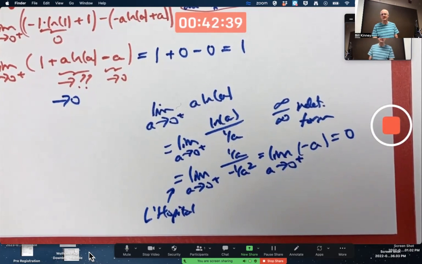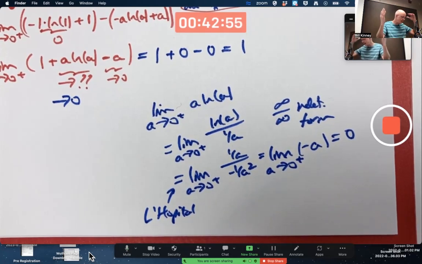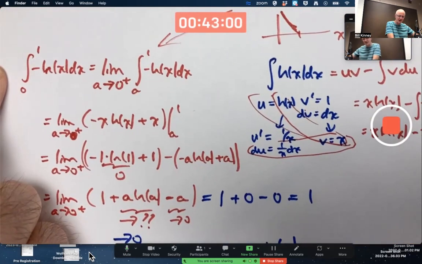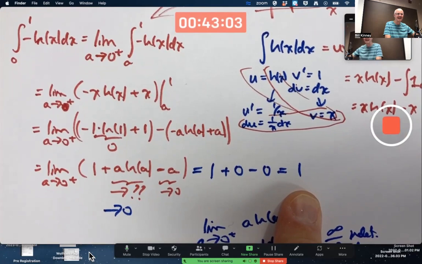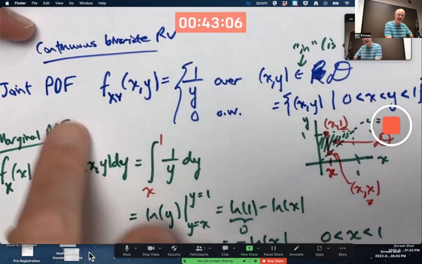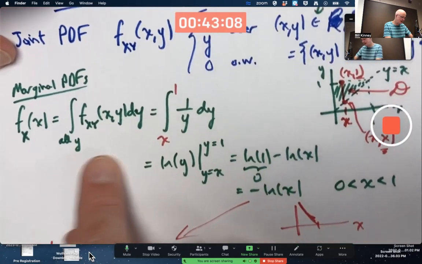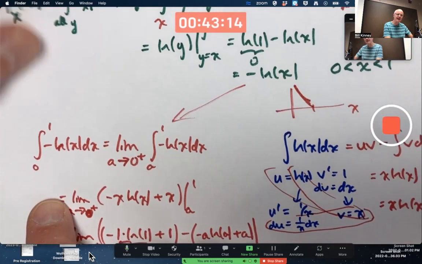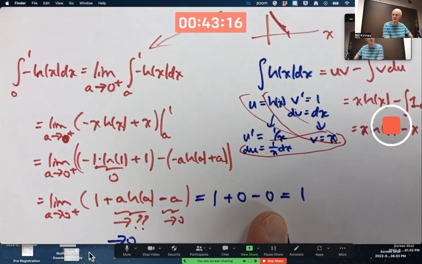Of course, you could say, well, did you ever prove L'Hopital's rule? We never actually proved L'Hopital's rule in calculus. We just used it. The proof's actually kind of subtle, but it is true. Where were we? What was this all about? We were trying to verify the integral of this from 0 to 1 was 1, and we did. That verifies this is a valid joint PDF. There's the inner integral of your double integral to get this marginal PDF. Then we integrated the marginal PDF and got 1. So the double integral equals 1 as well.